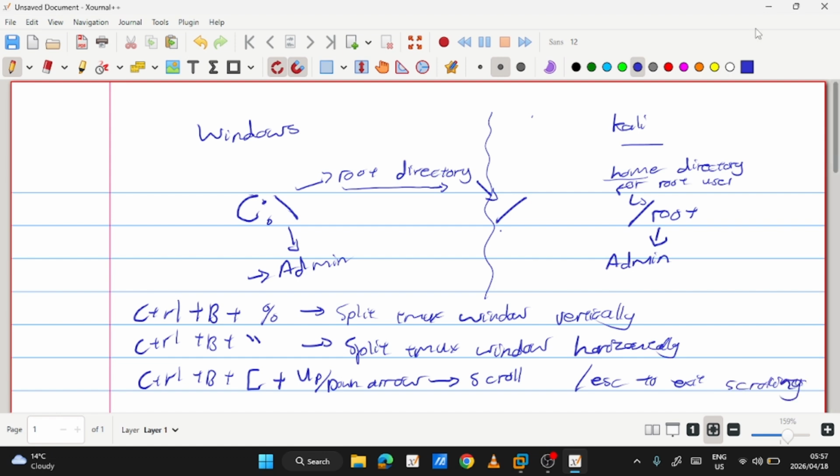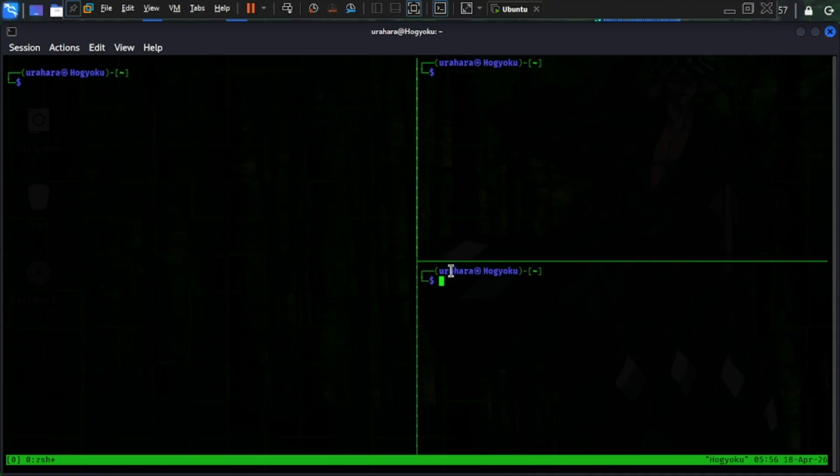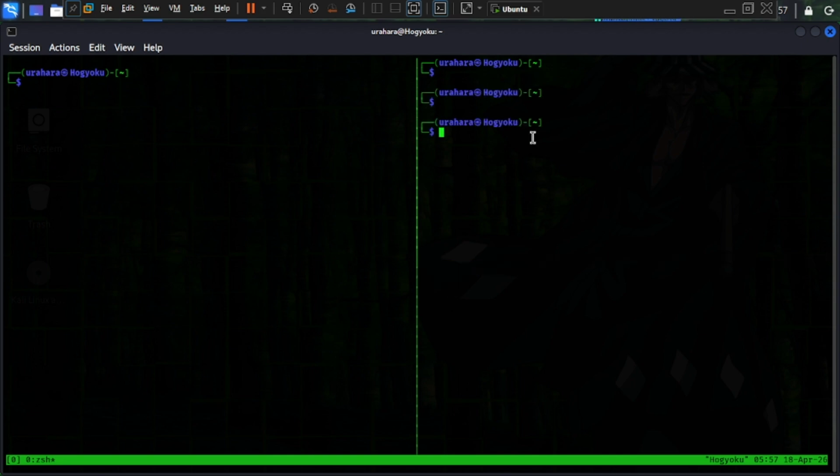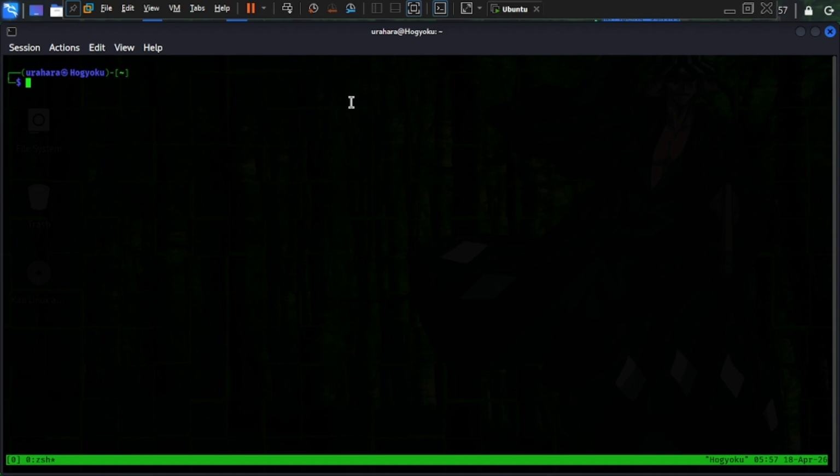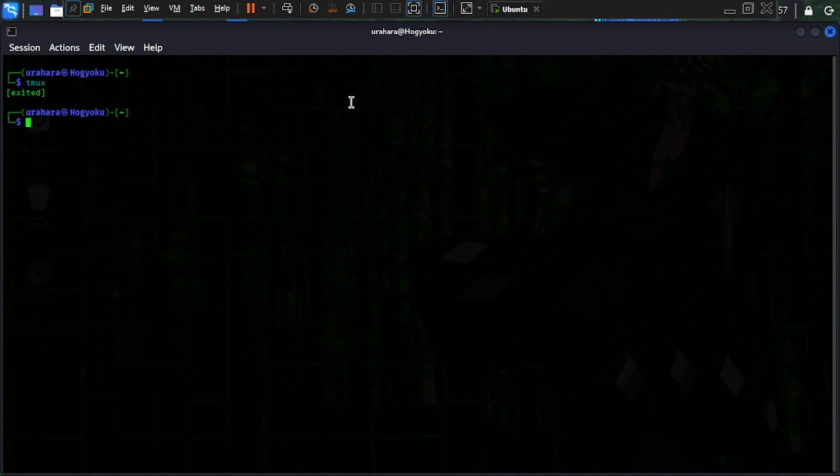And then let's say you are done with this window right here in the bottom corner and you just want to remove it. You can just type exit and then it's deleted. Now you're left with these two windows. Let me exit that one, exit, and then you're left with this. If I type exit again, I'll exit the tmux window and be back on my normal terminal window.